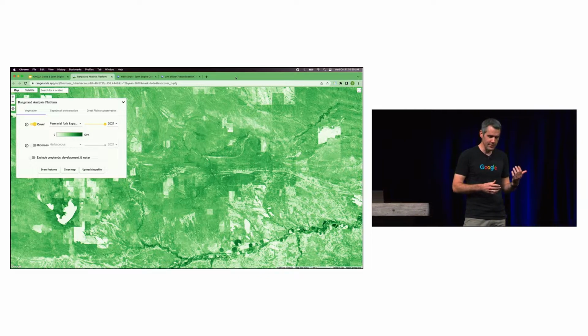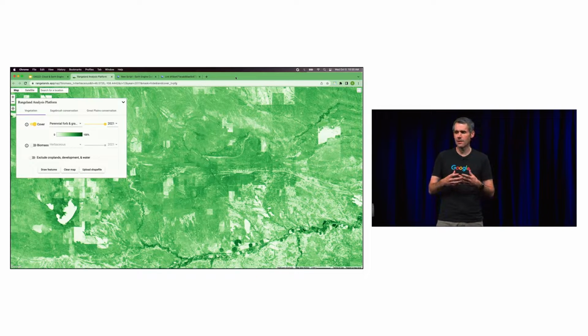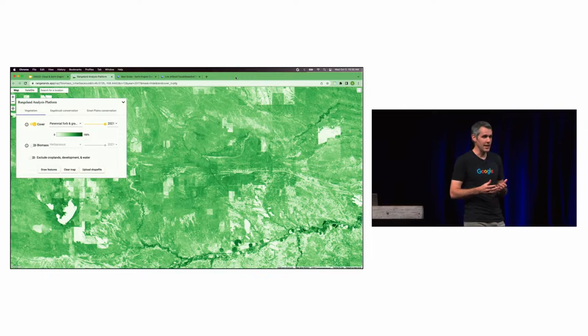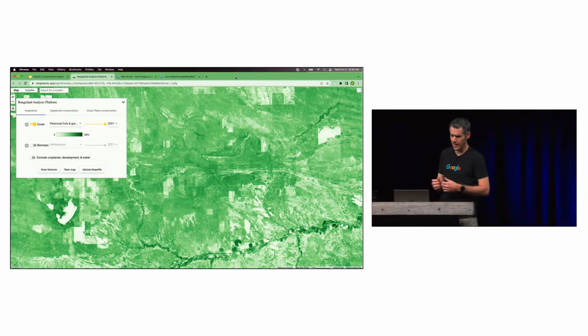One thing I failed to say earlier is, when you run an Earth Engine script, you always have to run that in an environment. And what we're going to be doing here is showing you running an Earth Engine script in a Cloud Functions environment. So these Earth Engine scripts can be run in these serverless services, whether it's Cloud Functions, App Engine, or Cloud Run, and they can execute those scripts on your behalf.